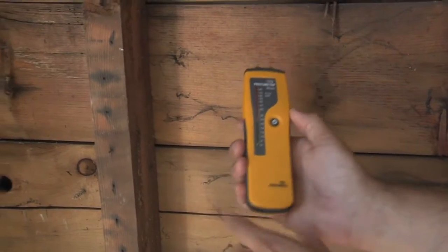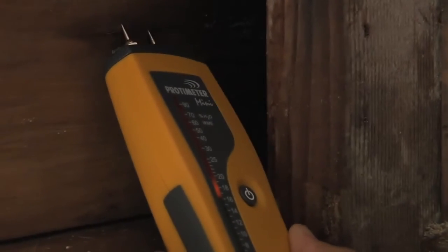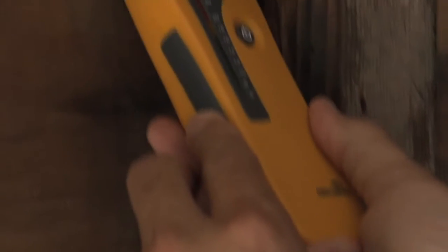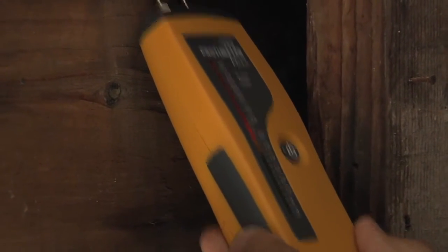But if we look in this corner over here, we can see if we test the moisture, it's upwards of 17 percent — there's upwards of 22, 23 percent moisture content. And you can actually see a little bit of mold growth that has come back since this moisture in the corner was holding mold. If I cover that up with insulation and drywall, that mold is just going to continue to grow.